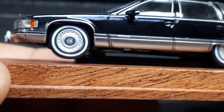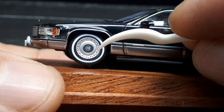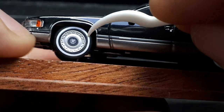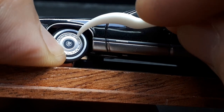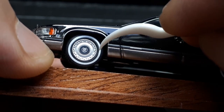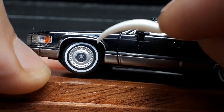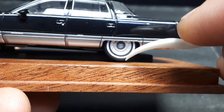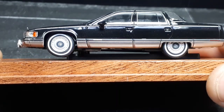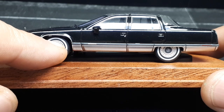The wheels — they're not bad. You're not going to be able to mold spokes that thin. If I were to criticize, maybe a black wash would be nice to have in there. Look at this Cadillac badge — it's really nice, it's centered. I can't say the same about the white wall tires though — that's not a circle; that's kind of like a Fred Flintstone wheel. This one's much better. The model is just floating so you don't get flat spots in the tires, and the axle isn't drooping too much, so that's good.